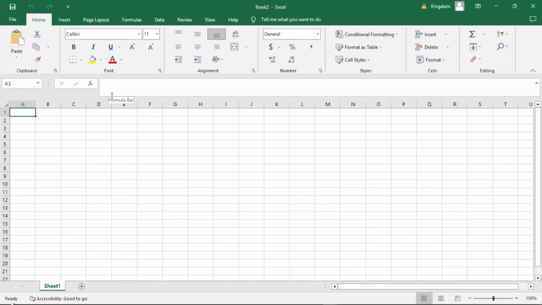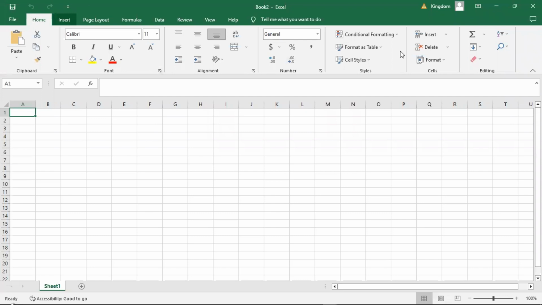Okay, so this is the workbook environment for Microsoft Excel. On this workbook, we can see a menu here. We are going to take our time now to talk about some of these menus and what they do. The first here is what we call the menu bar.